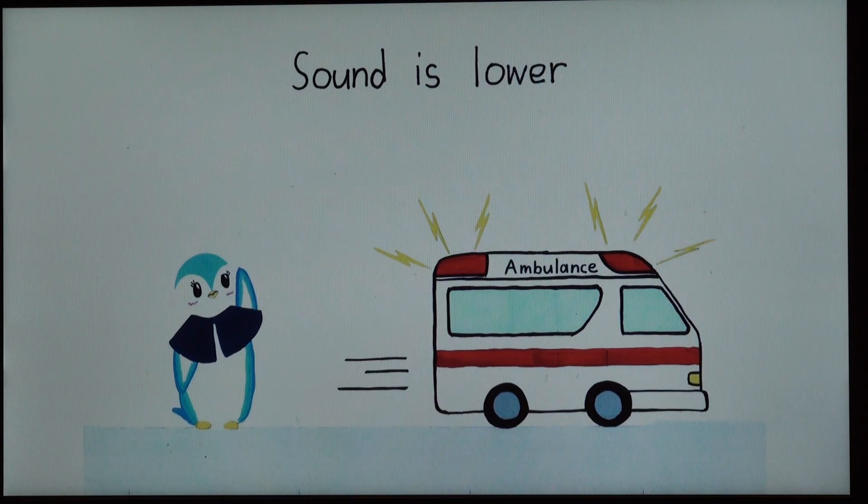Doppler's effect occurs because the motion of the ambulance makes the length of the sound wave change, or the motion of you makes the extra speed of the sound change. Coming back to the topics on Hayabusa 2 — even though the wave emitted by Hayabusa 2 is not a sound wave but a radio wave, Doppler's effect occurs almost in the same way. Hayabusa 2 is sending pictures and lots of other information to us on the radio wave. The wave Hayabusa 2 is using is called X-band and its frequency is almost 8.4 GHz. When Hayabusa 2 is coming towards us, the frequency we get is higher than its original one; when it's going away, the frequency is lower.